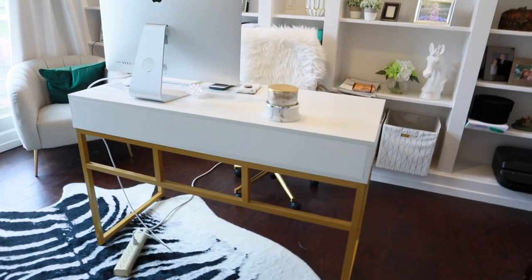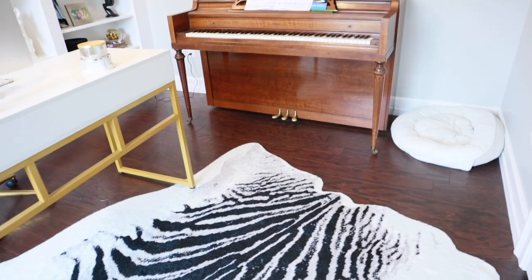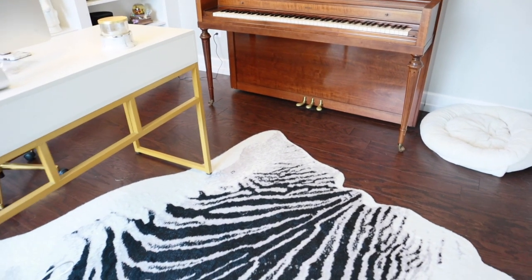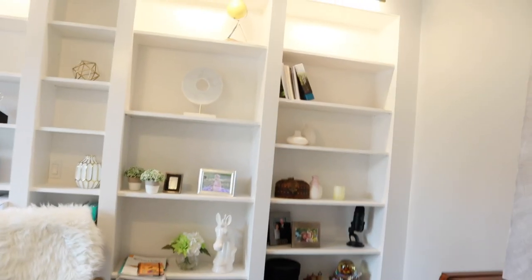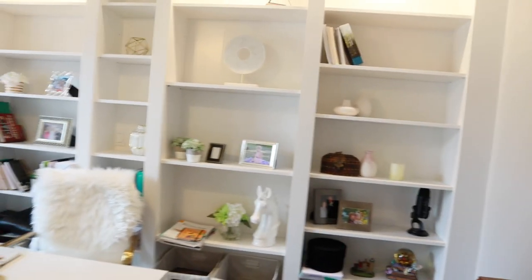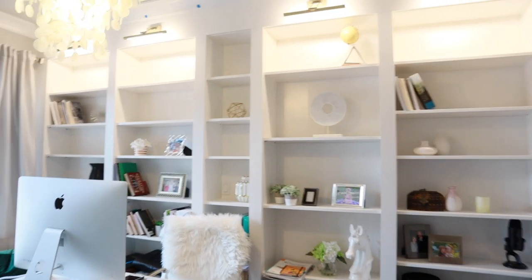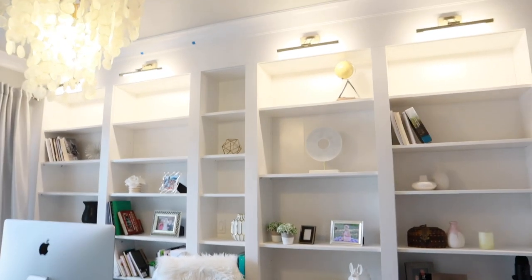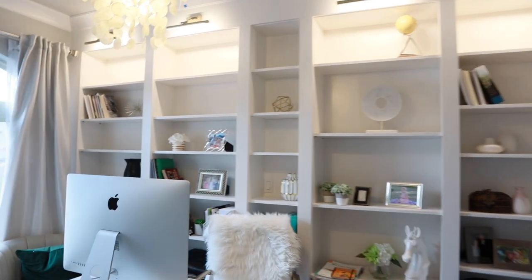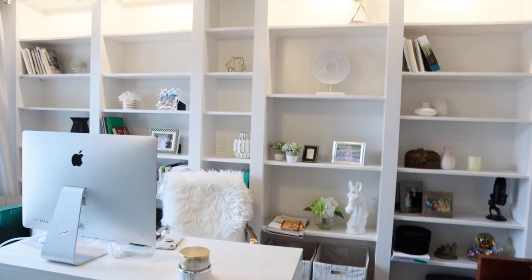The first thing we did is we changed the flooring and we pulled up that carpet and installed this wood flooring, which is very similar to the wood flooring that we have throughout our first floor. And then we built in these bookcases. Actually, my husband built these in. He is so handy and I'm so thankful for him because he saves us a ton of money. But these bookcases are actually from IKEA. They are the Billy bookcases. We bought 4 units that are the same size and then one smaller unit. That way we could have that whole back wall as bookcases.